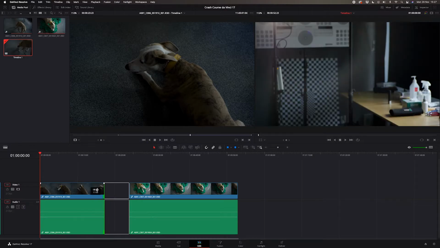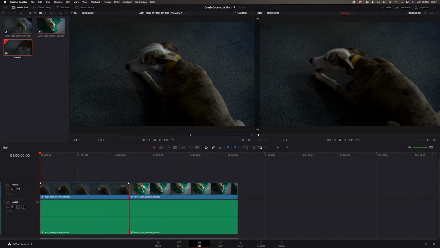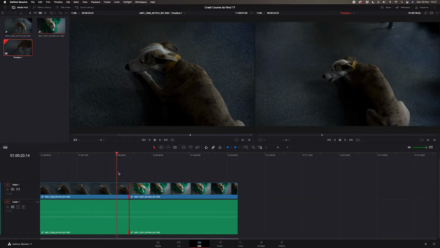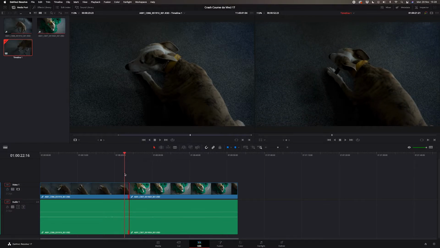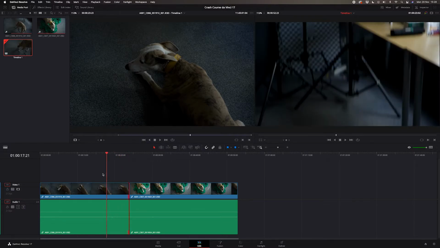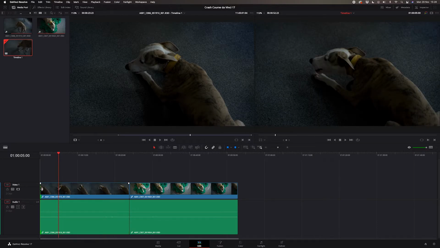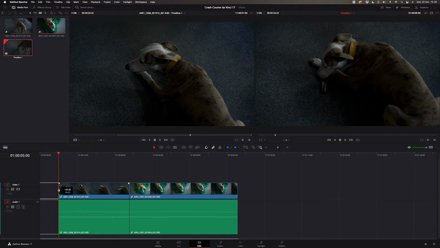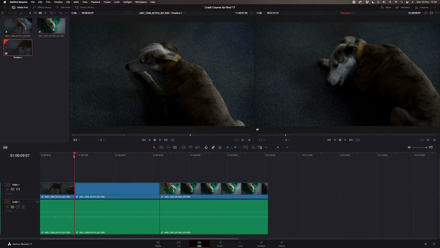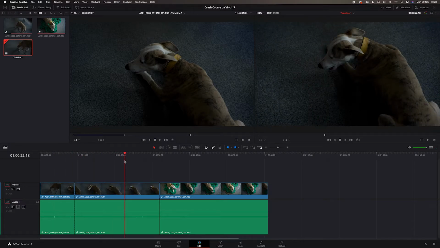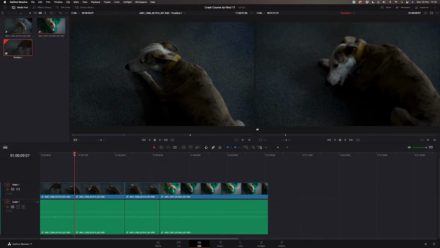So now let's say that there was a mistake in this first take here, and we actually want to start the video here. We could just grab that handle at the start of the clip and slide it back as we just did. Or we can press B on the keyboard, and in that way we bring up the blade tool.